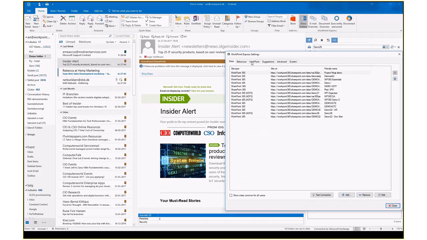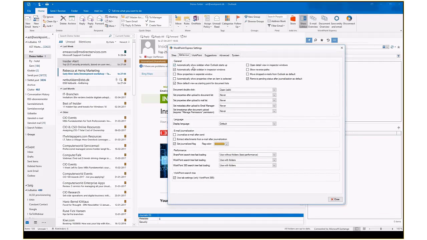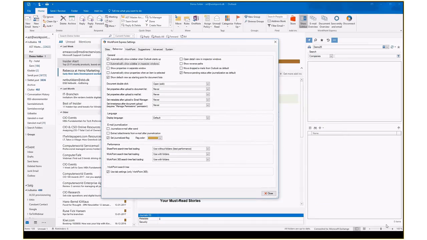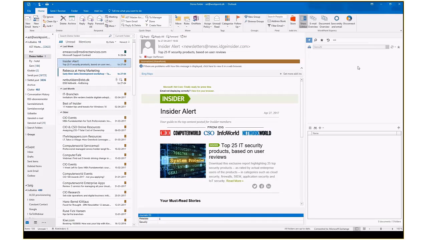There'll be a lot of clicking into the settings during this webinar. The properties, some of you may work a lot with document properties or similar things, and depending on whether you check this one or not, you will have your properties shown in a separate window. So either the document properties will be shown as a window connected to the right-hand pane, or it will pop up in a new window. So if we click there and close it, let's see if we can find the document.